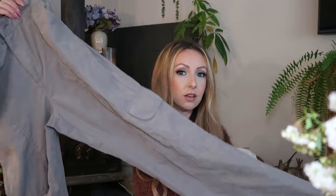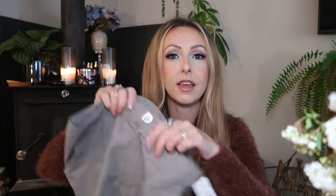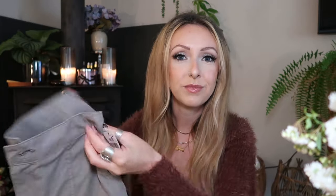Next up are these fun flowy pants from the brand Wild Fable. The material is very soft and smooth — not slick. They're kind of cargo-style but I feel like I could definitely beach them up. This is maybe something I'd wear with a graphic tee and a trucker hat and some Vans for that Cali surfer girl kind of style. Very salty blonde vibes.